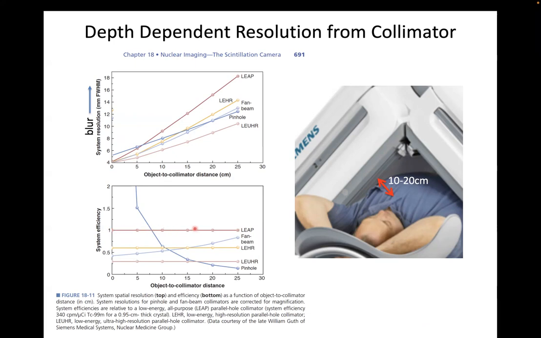This is 100% detection. Whereas if I use this really narrow collimator, I retain good spatial resolution, but my efficiency is way down here. It's like 25% of this one. So there's a trade-off between letting photons pass through and having high efficiency in detection, and the spatial resolution, right? You have to decide on your system where you're going to work, and they'll give you different types of collimators you can choose from depending on the application.